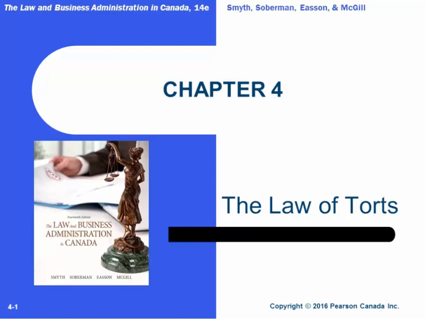Subsequently, O.J. Simpson went through a second trial for civil liability for the civil wrong of the deaths of those people, and he was found responsible civilly for their deaths, and damages were awarded against him in favor of some of the survivors of the deceased. And so a tort is defined in the margin on page 74 as a wrongful act causing harm to the person or property of another.